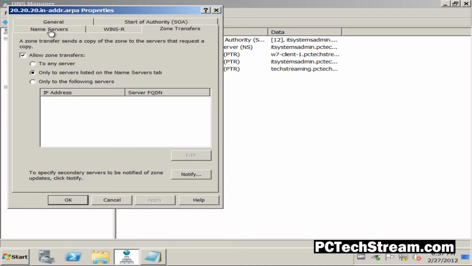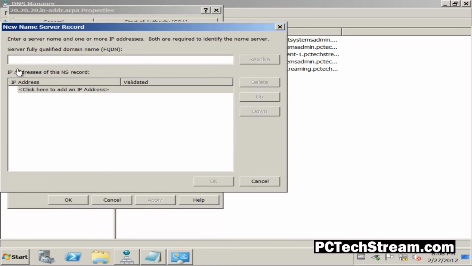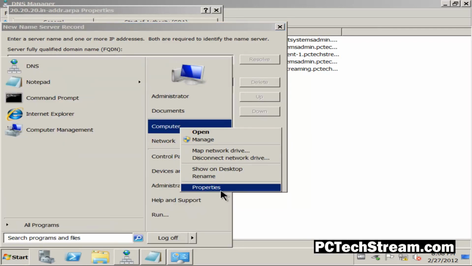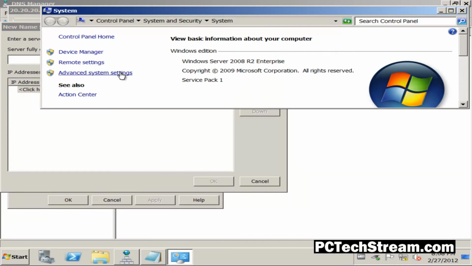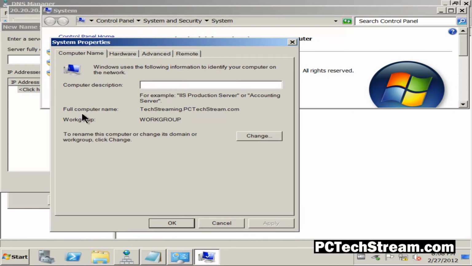So let's go back to name servers and add the second DNS computer. Right in here, we have to specify the fully qualified domain name. So what is my FQDN? Okay guys, just in case you don't know what it is or maybe you forgot about it, let's go to Start, Computer, Properties, System Settings, Computer Name, and there we have it.